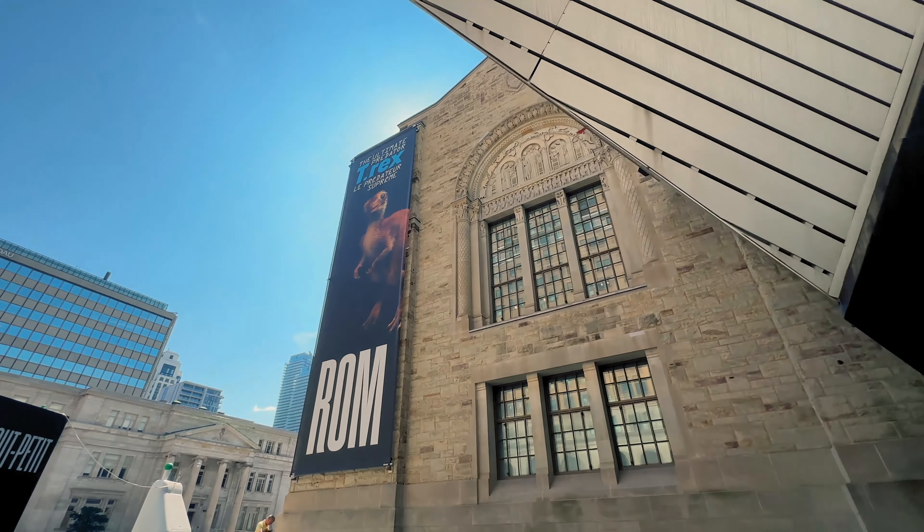We have already told you about the Kanoa app, and with that, the admission is free. The Royal Ontario Museum was founded in 1912 and is one of the largest museums in North America and the largest in Canada. More than a million visitors visit ROM in a year, making it the most visited museum in Canada.